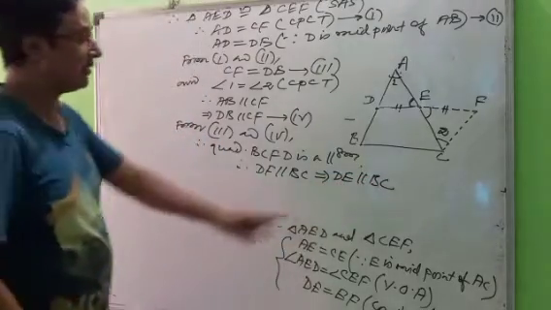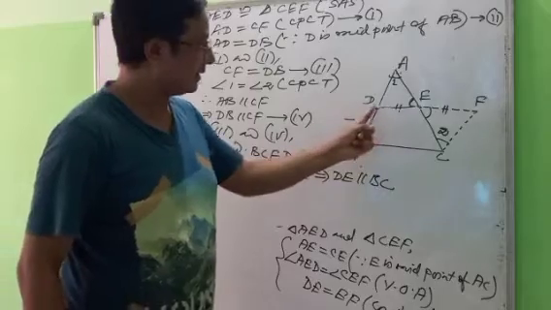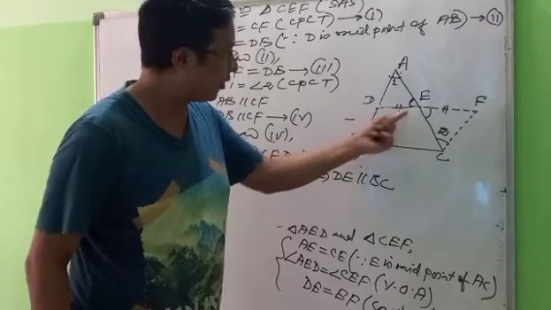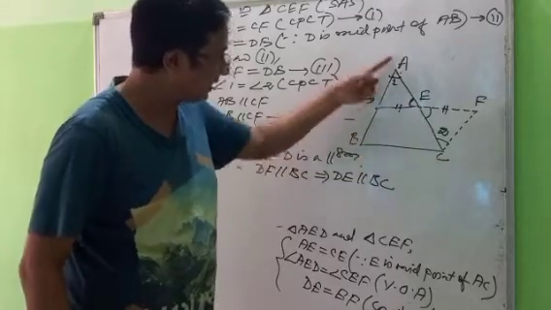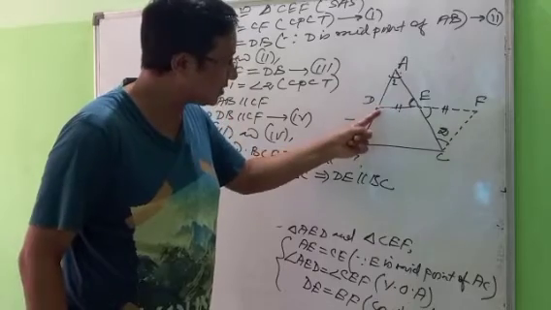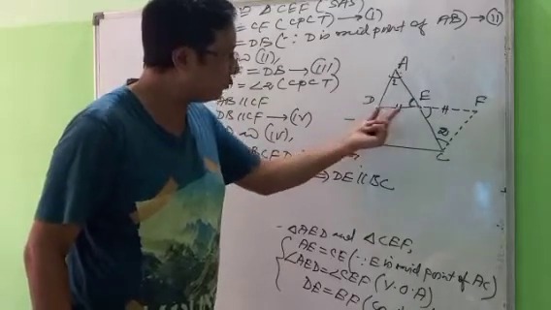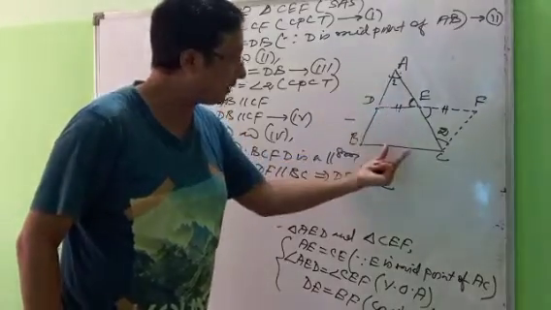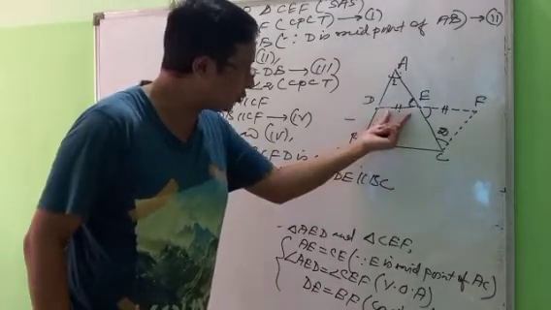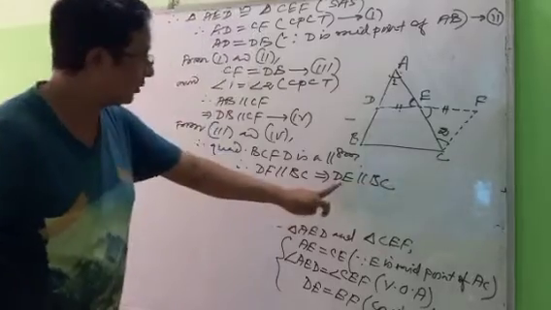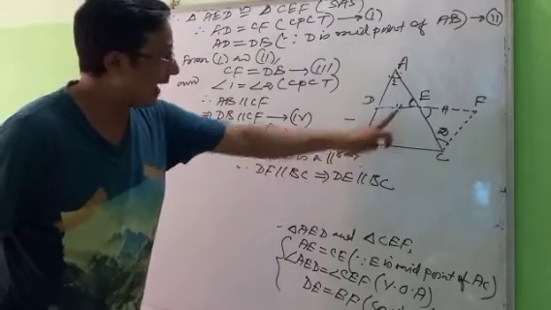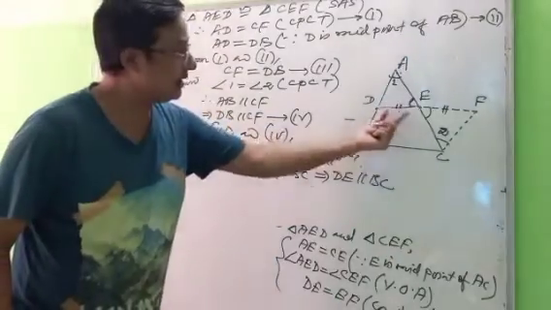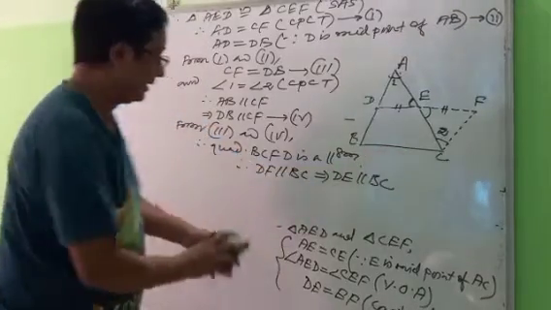So you have got the first part. That means the line segment joining the midpoints of two sides, AB and AC, with D and E as midpoints, so by joining D and E you got the line segment DE, should be parallel to the third side. That means DE should be parallel to BC, and it is half of it. So DE should be half of BC.